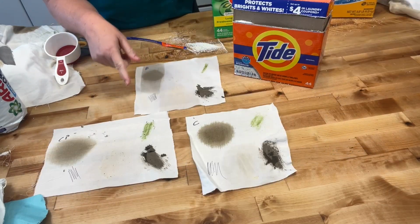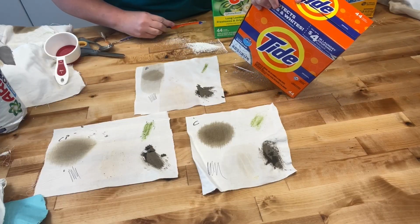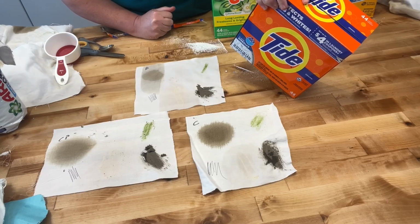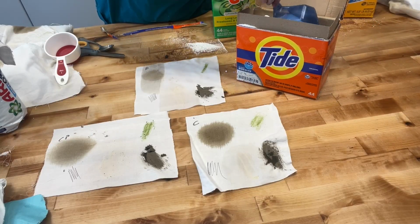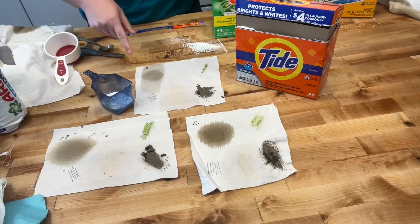Tide is next. This is how it looks at the beginning. And Tide says medium loads 1/6 of a cup on the thing, which is number 1. So I'll throw these in and see if Tide does anything.